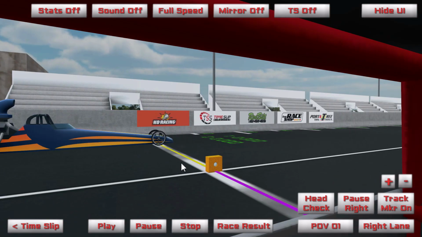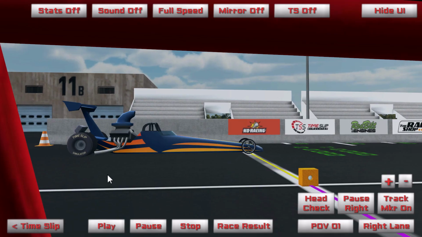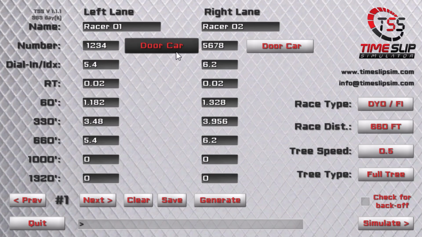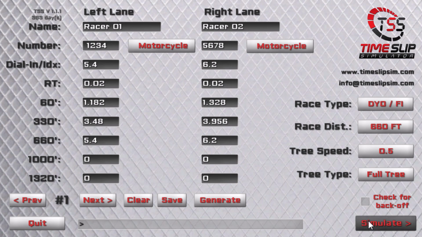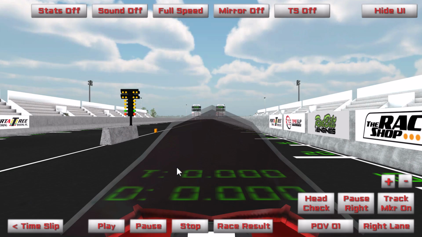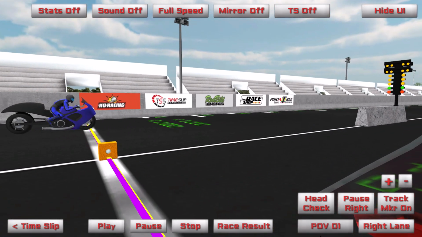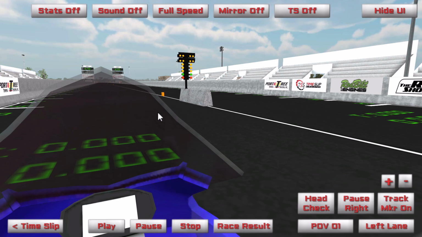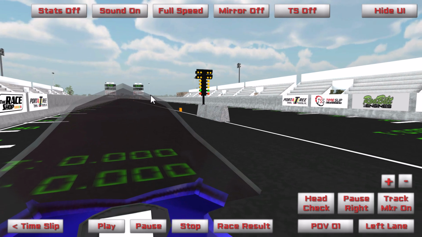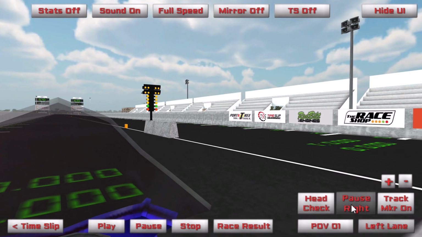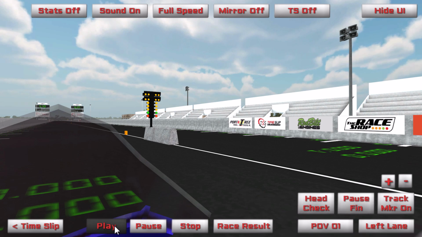Next, let's look at the new motorcycle models. So I'll just go back. I'll change to motorcycles and then simulate. So here you see the new motorcycle models. I'll change to the left lane. I'll turn the sound on, press play, and we'll just pause it at the finish line.